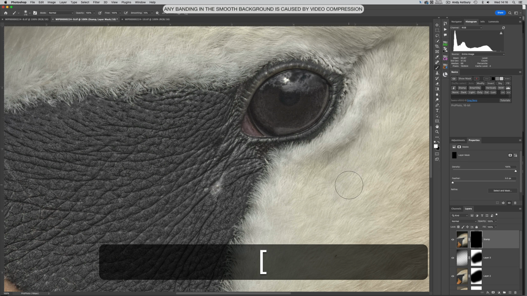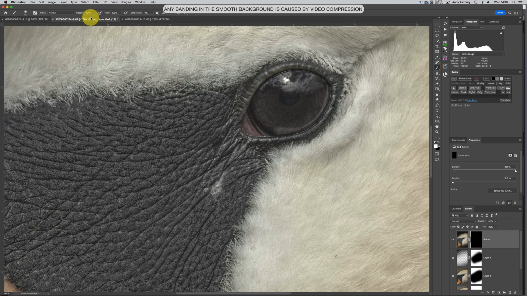I'm just going to use the left square bracket key to turn it down. I'm actually going to turn the opacity down to around 75-76%. Again, it's a very soft edge brush, and we are just going to paint with white on this black mask and just sharpen up these feathers. Now we could do it through a luminosity mask if we were going to be really fussy about it, but when you see the results I'm getting with a carefully drawn hand-built mask, why on earth would you want to go to them either?